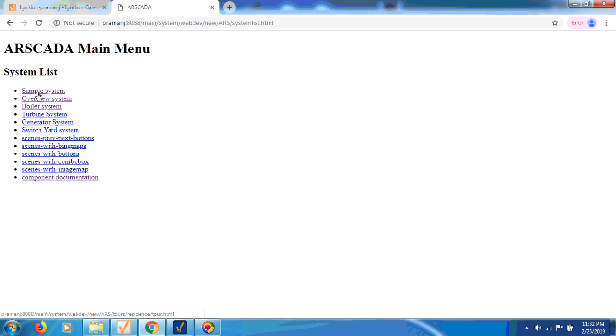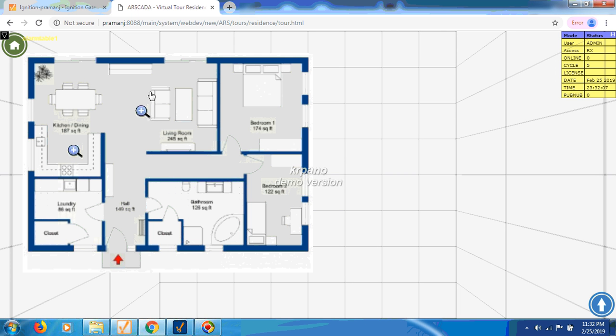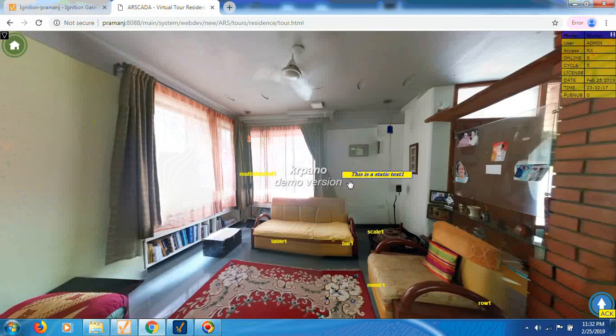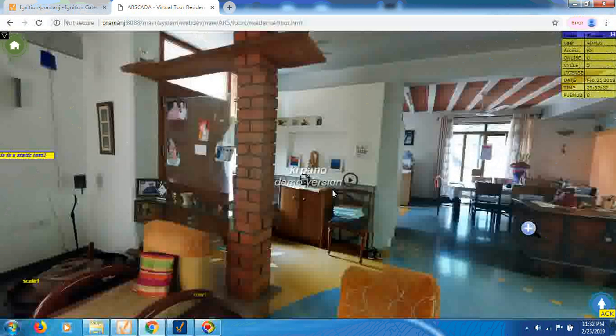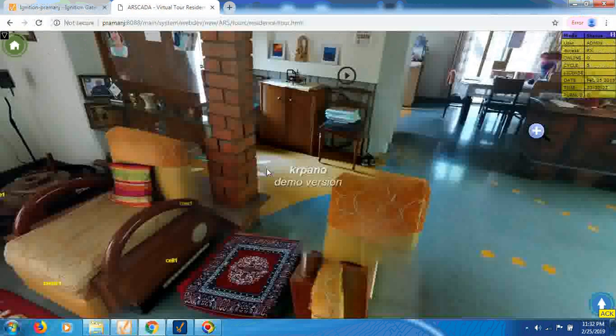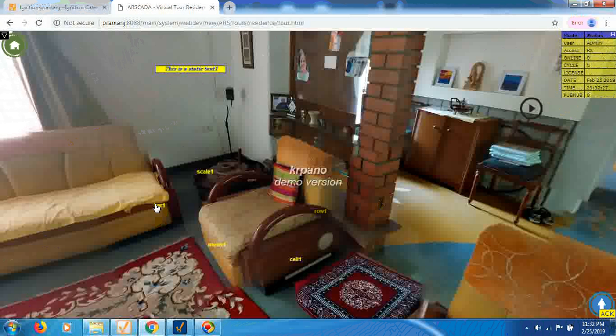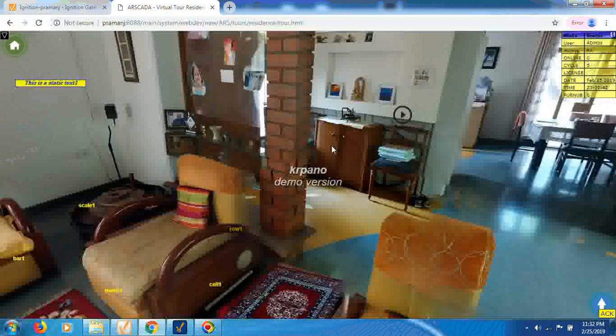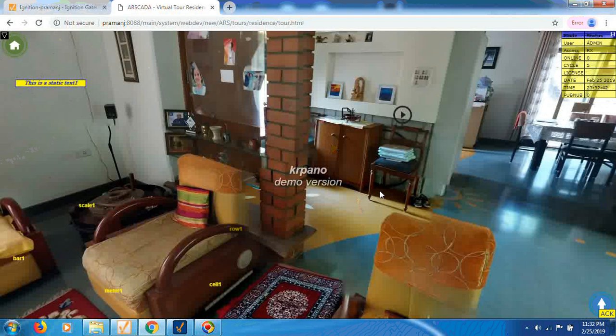So okay, for this demonstration to give you a reference, we will take a very simple system. This also has got a floor plan, and it's got only two virtual tours. So if I click this, living room is a residential project. So we can just place components. Again, the same components have been repeated. To configure based on your plant specific equipment, you have to place the appropriate component at appropriate places.